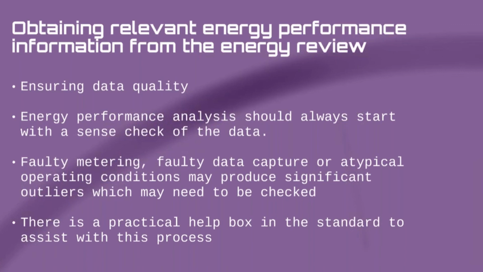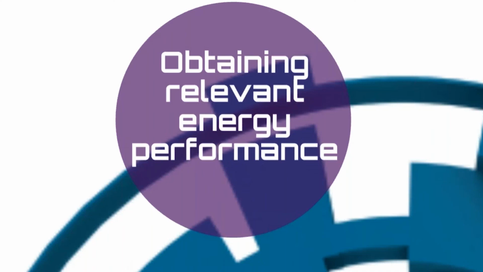There are a number of things you can do. There's a practical help box again to help you with this process, but it might be worth, if you've got similar processes, for example, that would normally be using similar amounts of energy, to compare those side by side and see if there's any anomalies, or just plot energy data over time and just look for unusual blips in the data, things that look like there might be something wrong. The important thing is not to just dash in to use the data without doing a bit of sense checking.